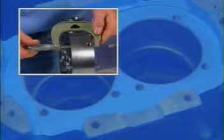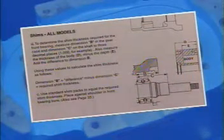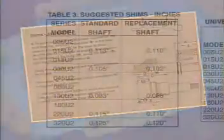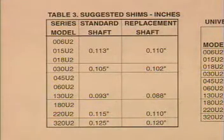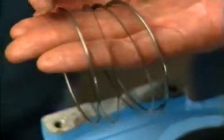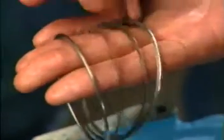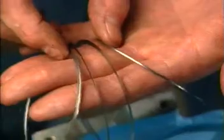Those of you who are comfortable with precise measuring tools and techniques to thousandths of an inch should follow the steps outlined in your maintenance manual under shims, all models. For a more hands-on method, refer to the table in your manual that provides suggested shims, inches, and note the replacement shaft shim requirements for your pump model. Use standard shim packs to equal the required shim thickness. With both existing and new shim packs, arrange the shims so that the thicker ones are on the outside and the thinner ones on the inside. Place them against the shoulder in the front bearing bore.